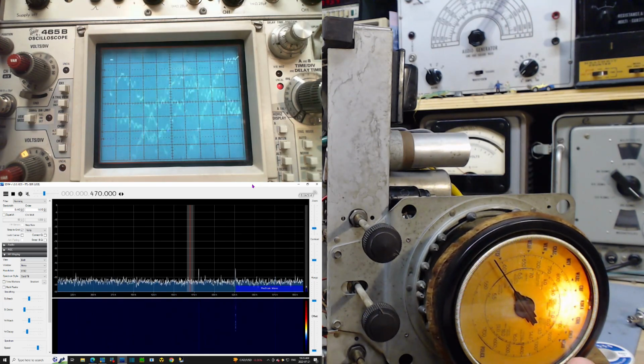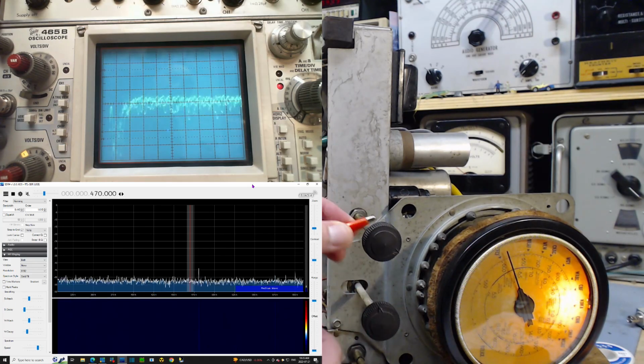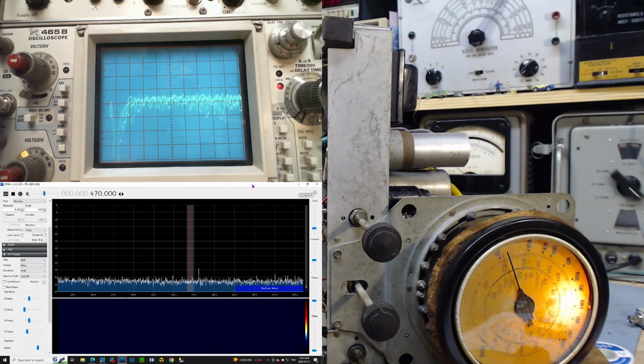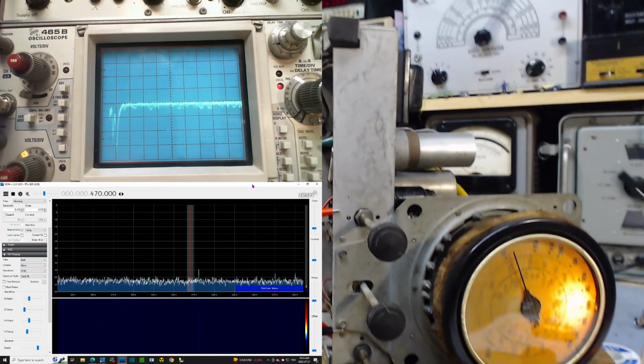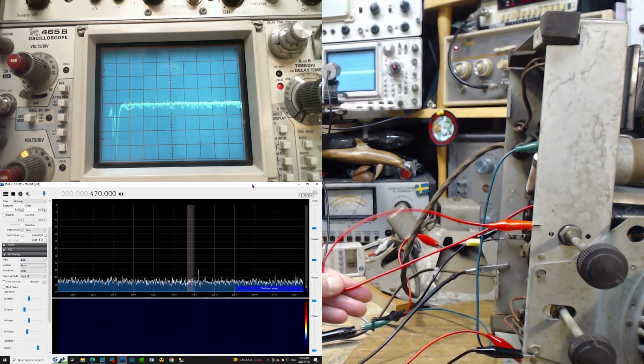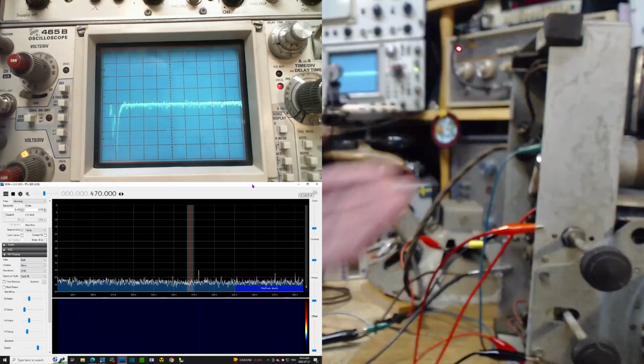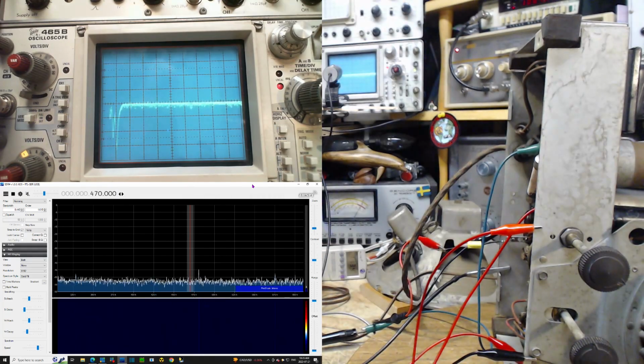I have to tune way up here for the craziness to go away. Now if I apply the ground again, there. So you can see, is this responsible for what is happening with this radio? Well, I'm using a long red clip lead right now, which is also an antenna. So I'm not getting rid of everything I could if I were to make a very short connection to that pin.